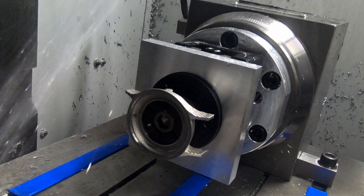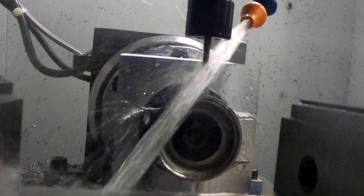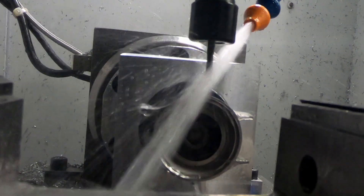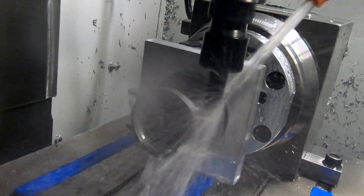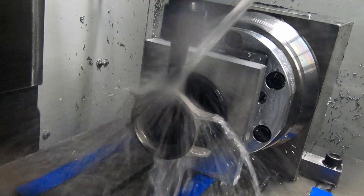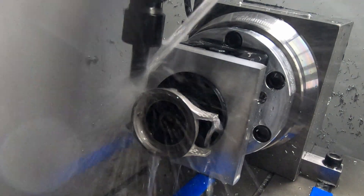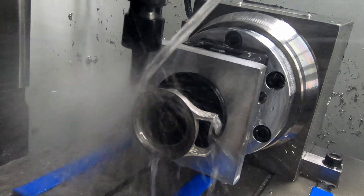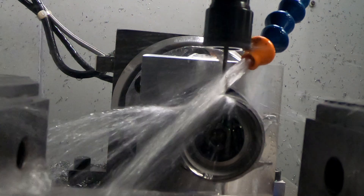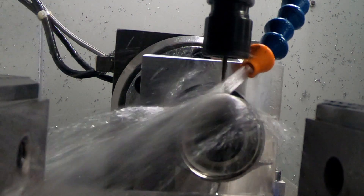You'll notice the 1-1/8 inch diameter end mill is not coming down very quickly — that's because I have the movement set to 25%. Whenever I'm doing an operation for the first time I like to set the speed much lower so I don't crash into something, which I've done before. This is using a 90-degree spot drill to create small dimples where I want to drill holes, and that's particularly important for the clip holes for the watch band. Because of the 3D texture on them, if I don't spot the holes first it breaks the drill. Because this is stainless steel, I wanted to avoid work hardening, so I'm drilling with a single continuous motion rather than using peck drilling, with speed calculated in G-Wizard for stainless steel.